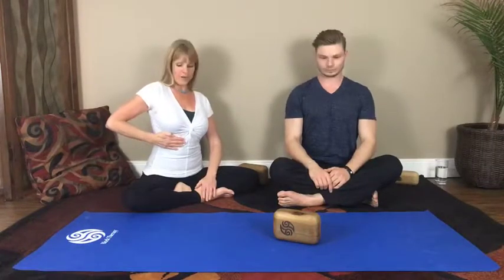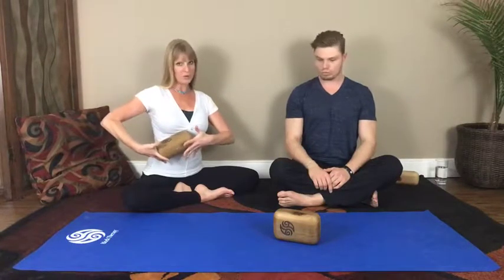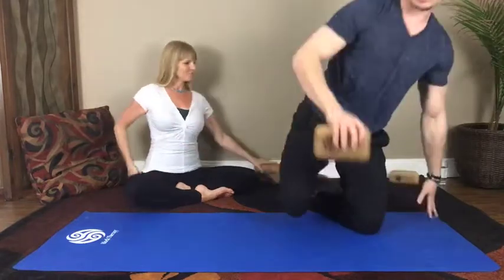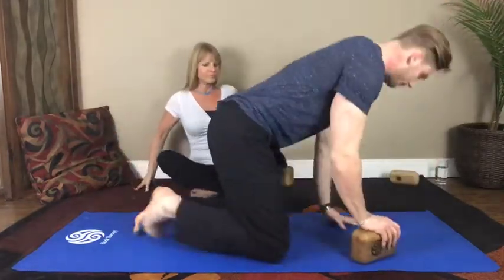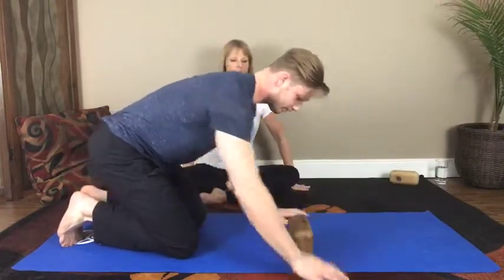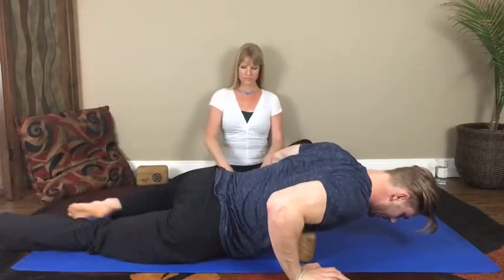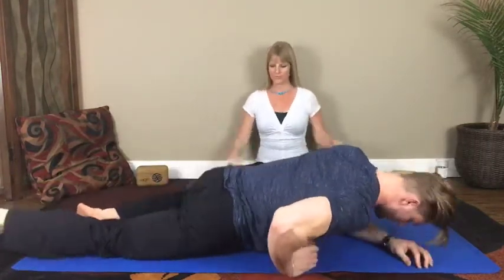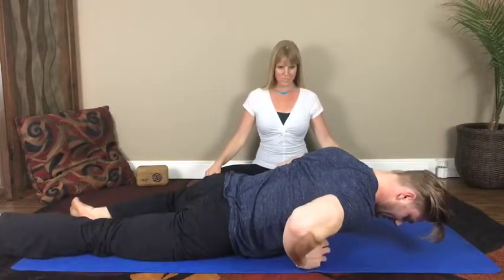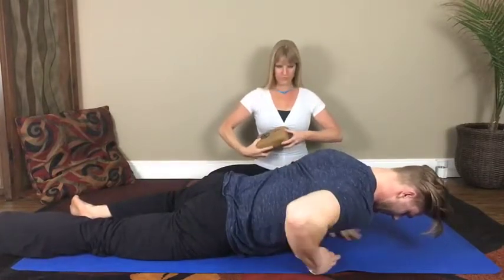Okay, we're gonna now do that same whole sequence on the other side, starting on the right lower ribs. The block will be on its side. Once we get in position, we're gonna angle it up toward the sternum about 5 degrees. So Quinn will demonstrate. So again, you may want to have it just horizontal initially, and then again just below the pec, and then bend your left leg to its side for stability. Once you are in this position, just slightly angle the block 5-10 degrees up.